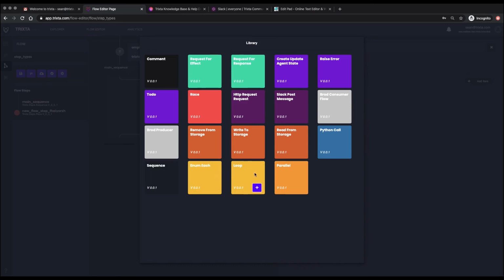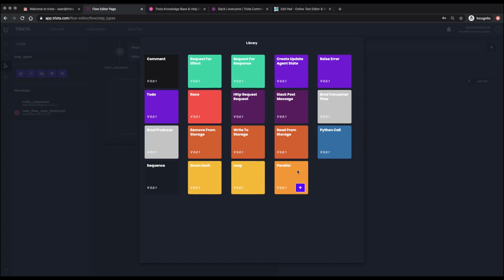Next up is the loop step. The loop step is similar to sequence in that the sequence of steps is run repeatedly from top to bottom, with limits that can be set inside the step settings. So you can set step settings to loop by time of day, just by time, by number of runs, when a value increases or decreases, as well as some other options that are available within the loop step as well.